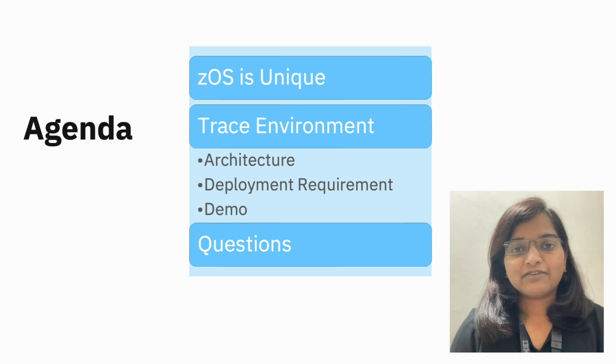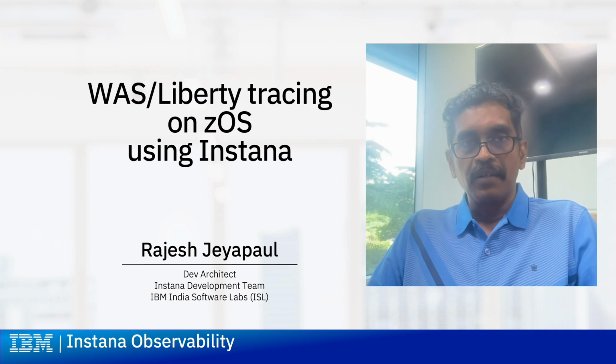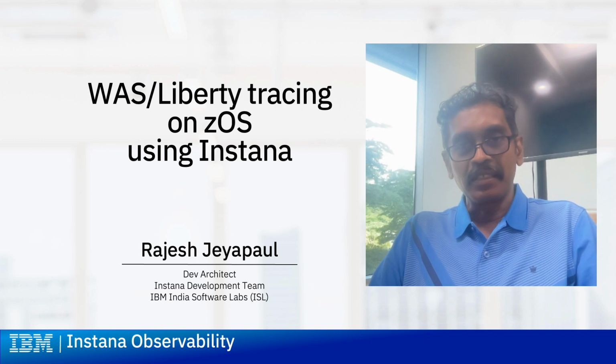So let's understand what ZOS is from our software architect, Mr. Rajesh Jaipal. I would request him to tell us about himself and what ZOS actually is and how it is unique. Hello everyone, I am Rajesh Jaipal, Instana architect to enable the observability capability on IBM platforms like Z and Power Architecture.